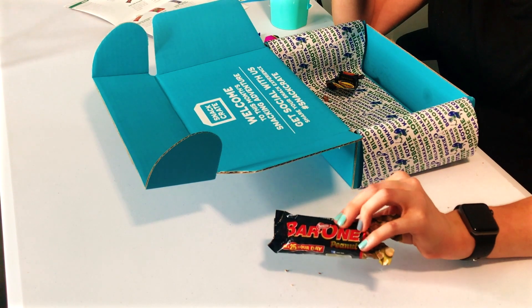Bar One — this sounds kind of really healthy, it's probably not. Bar One: for a 25-hour day. Enjoy layers of malted nougat with a caramel topping dipped in rich milk chocolate — that all sounds pretty healthy to me, but it's so small. Like, where's the rest of the candy bar? That's why it's healthy — because it's small. It tastes like a Snickers, you guys — it's pretty good. You know what I like about foreign candy? I don't understand any of the calories or anything, so do we count them? Probably not if we can't understand them. Keeping this!